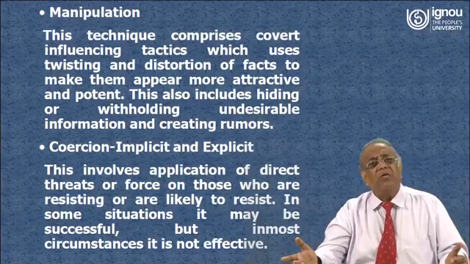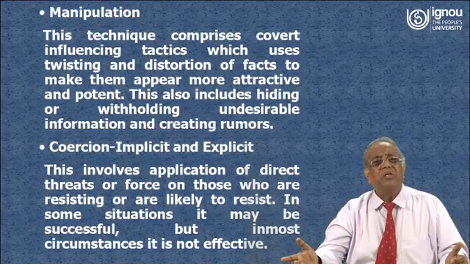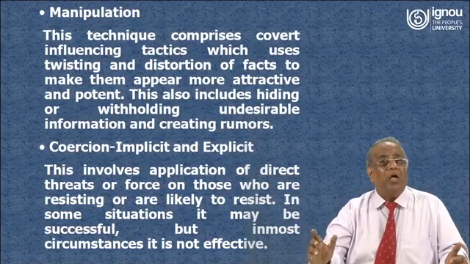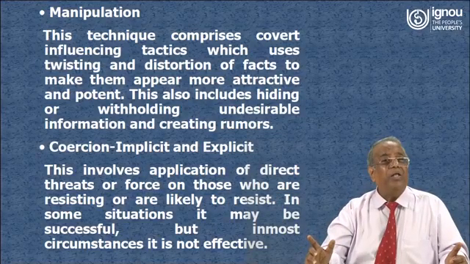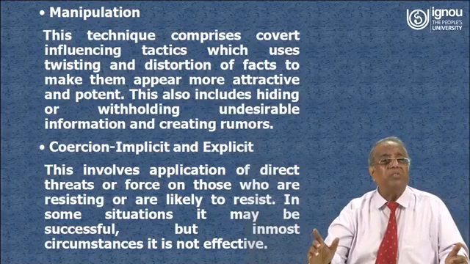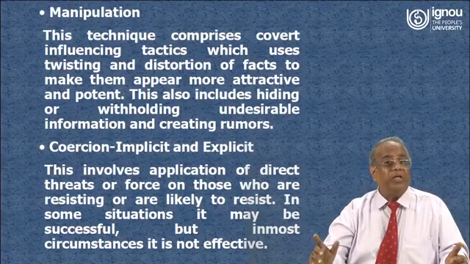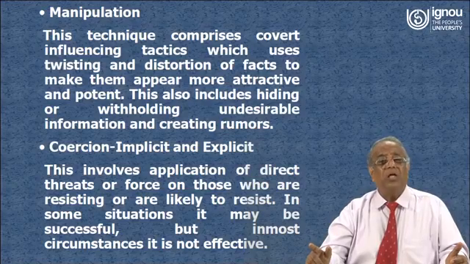Manipulation. This technique comprises covert influencing tactics which use twisting and distortion of facts to make them appear more attractive and potent. This also includes hiding or withholding undesirable information and creating rumors. Coercion, implicit and explicit. This involves application of direct threats or force on those who are resisting or are likely to resist. In some situations it may be successful, but in most circumstances it is not effective.